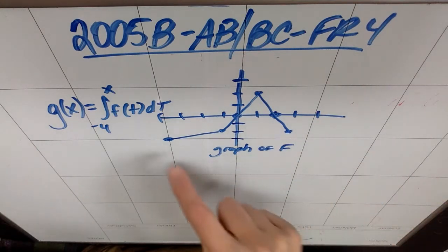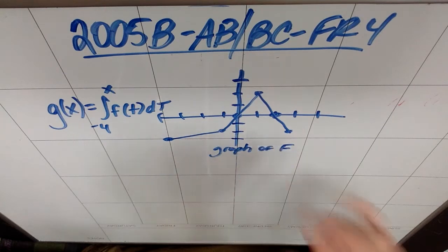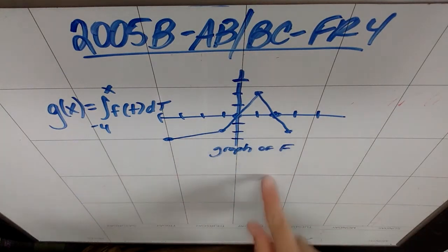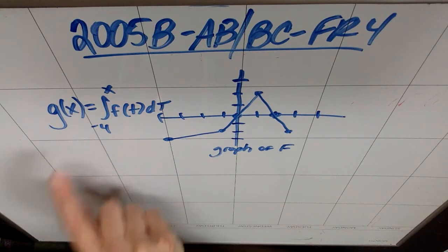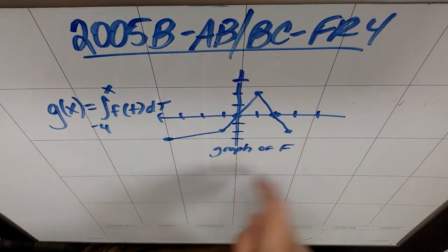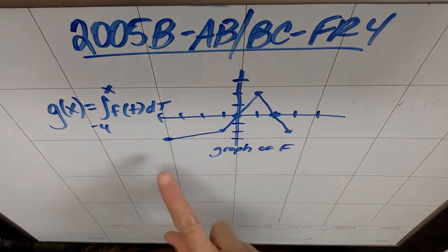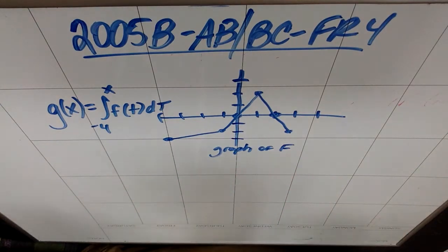You can also see that because these parts of the graph are lines, you could be asked to find the derivative of this graph, f prime, by finding the slope. So what's going to happen here is you're going to be asked to do stuff with g that involves finding the area under this graph, because g is the integral of this graph. You're going to be asked to do stuff with g prime, which is essentially this graph, and with g double prime, which is the slope of this graph. And all of those things are really accessible.